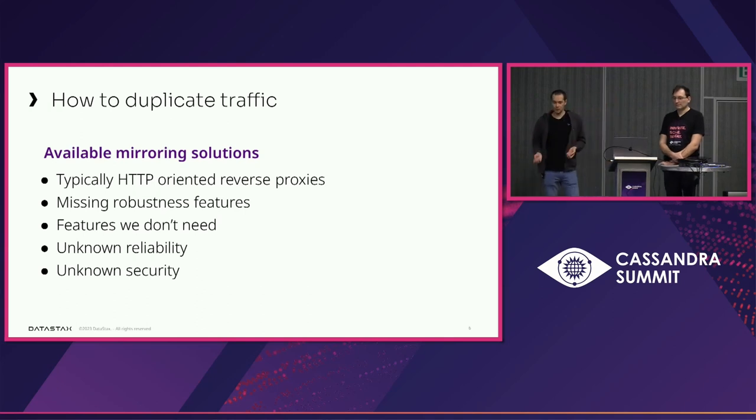Okay, so we reviewed the existing solutions for shadow deployment. And there is plenty of them, but typically their purpose is to be higher up in the stack. They usually focus on HTTP traffic, which means that they interpret HTTP requests. They are able to manipulate headers, manipulate cookies, so that HTTP sessions work correctly. And this is something that doesn't interest us. On the other hand, they miss robustness features. Most of them don't seem to care about what should happen if something goes wrong. It is not clear how reliable these solutions are. You'd have to spend time looking into them, maybe finding some bugs. And the same goes with security.